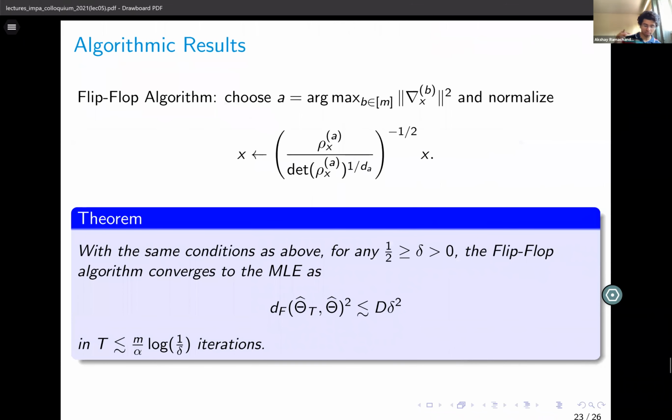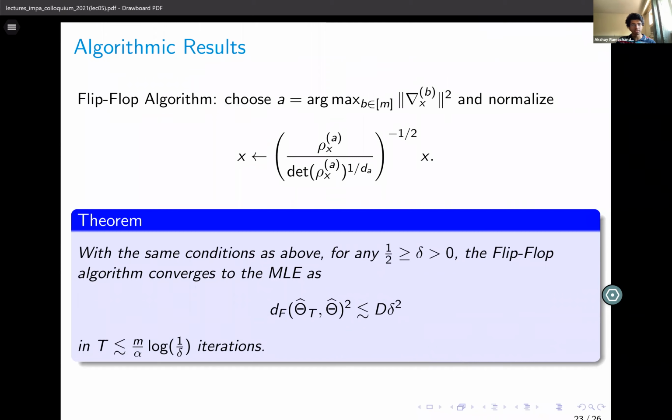And even better, in the statistical community, people have already studied this thing called the flip-flop algorithm. Before I even say it, you could probably guess what it does. It's exactly just a generalization of the Sinkhorn scaling algorithm. There are many tensor parts, and we just fix one at a time, and we keep fixing the worst error. So what does that mean? We want rho x of A to be equal to 1 over.